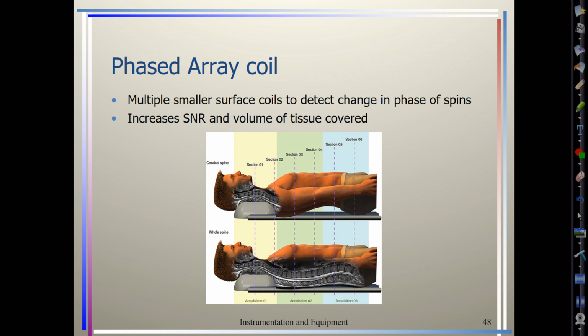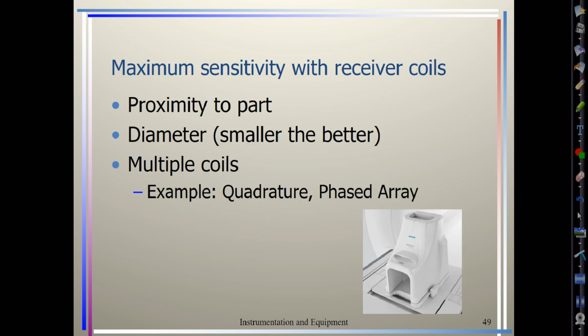Those volume coils that you put on the patient do get decent signal, but what they're great at is getting a really homogeneous field. So the benefit of volume coils is you're getting a very homogeneous signal, but their signal is not as good as smaller surface coils. So it's really important to place these surface coils on the patient very close to the body part.